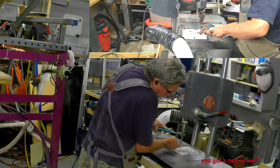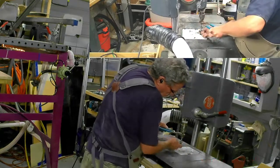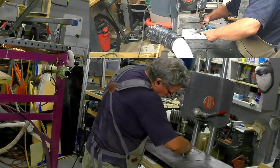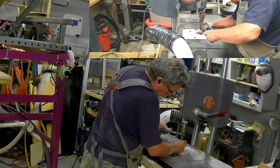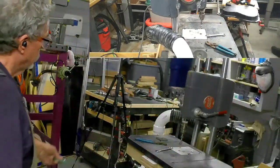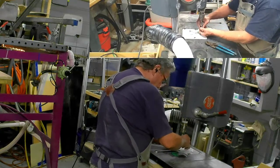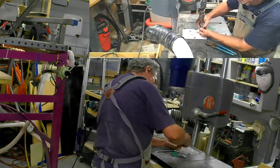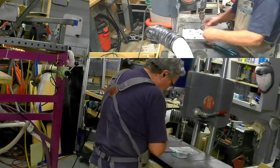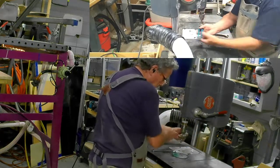Gotta take it apart where I can get it in there. Threads are in bad shape on the end of that bolt, is what the problem is. This nut down so that if I can just give me any more thread at the bottom. It's not gonna be that easy. It's not that easy.